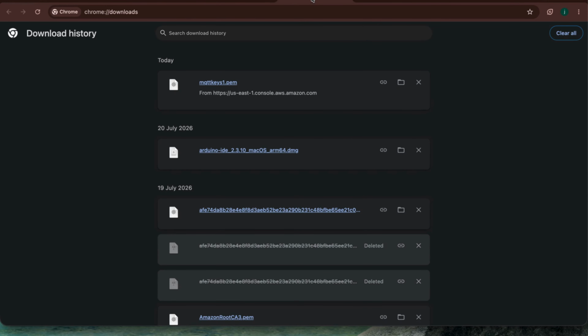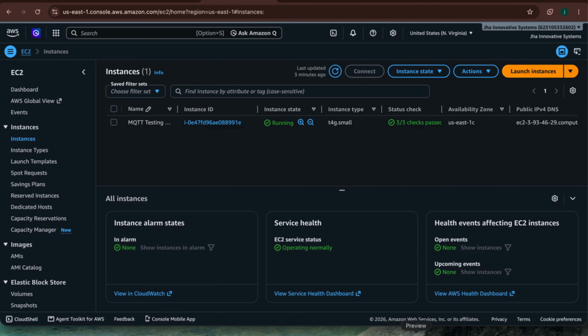And if you followed the last video, I have already downloaded my keys. I'm going to use them to connect the MacBook terminal to my EC2 instance. So let's get started.